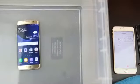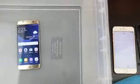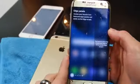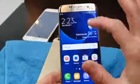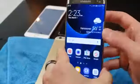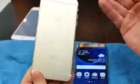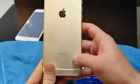Samsung Galaxy S7 Edge, still working, still fine. Let's pull that guy out real quick. As far as I can tell, this thing is working perfectly. I'm honestly impressed, very impressed how well it works with water on the screen, with it being underwater. That's great. A lot of people are going to enjoy this as a treat. So this guy, on the other hand, is done. It's now a brick. And definitely do not use your phone underwater.